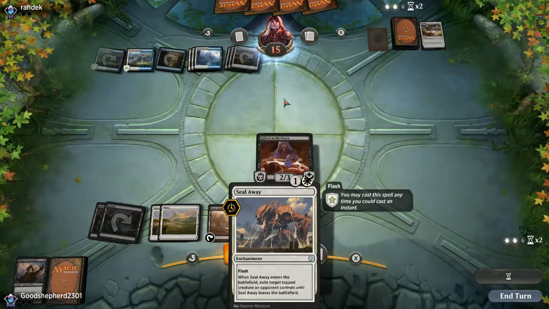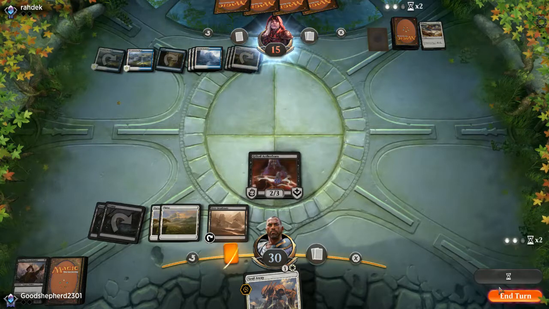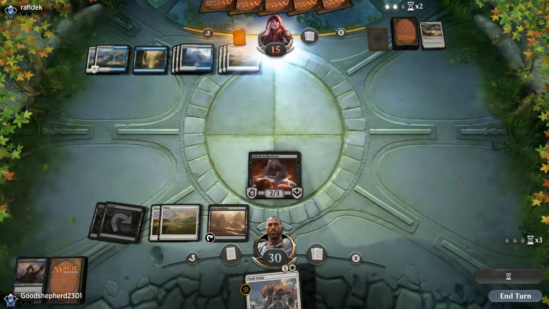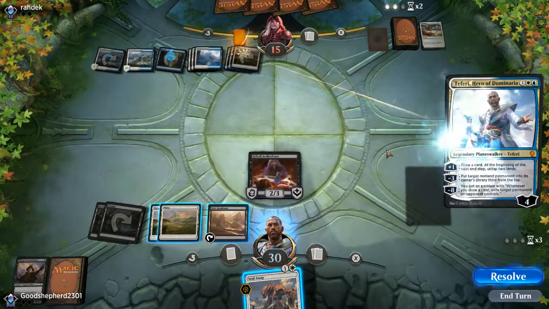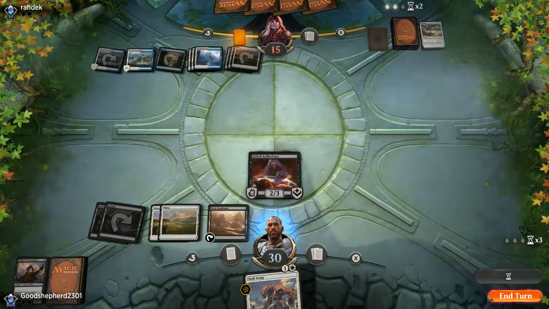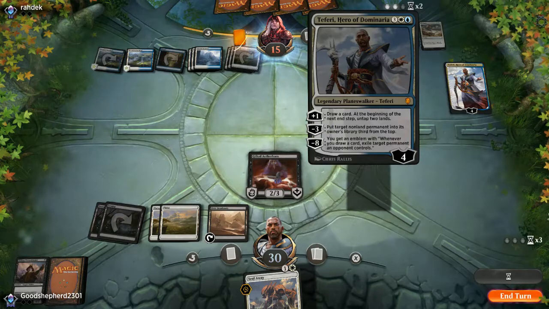Okay, just cast the Aetherborn. I think the Seal is always one of the weaker cards. So end turn. Yeah, our opponent gained a lot. Fumigate's very good. So just end the turn. So at this point, I'm known for my excellent timing.